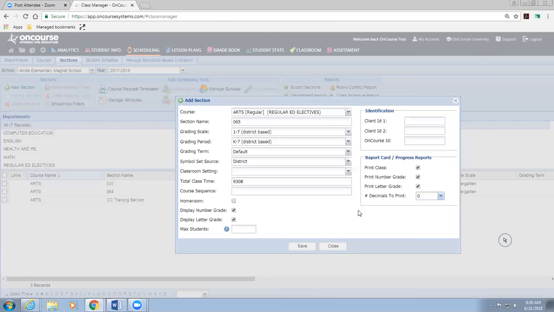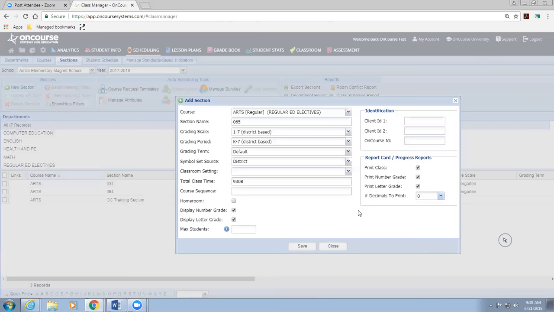And I'll show you guys, the next thing we're going to look at is how you can grab all your homeroom sections in mass and set them all to homeroom so you don't have to go into every single one. So we're going to look at that in a second though. Yes? How do you know what period this is? No, you don't know yet, because all we're doing right now is just adding it. So let's look at that next.